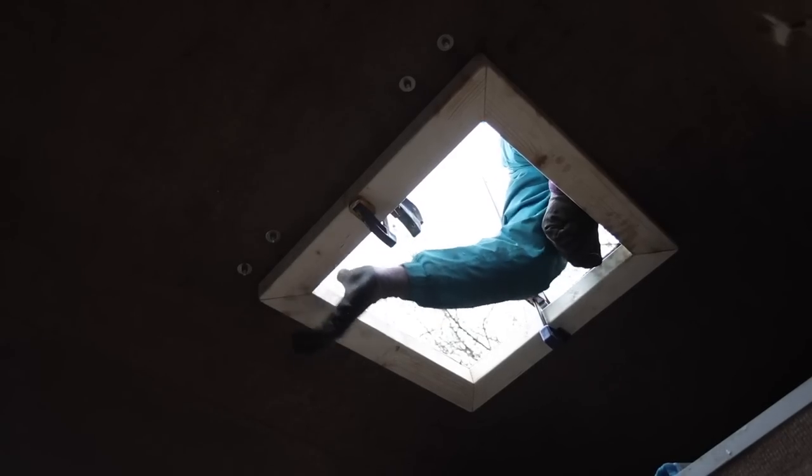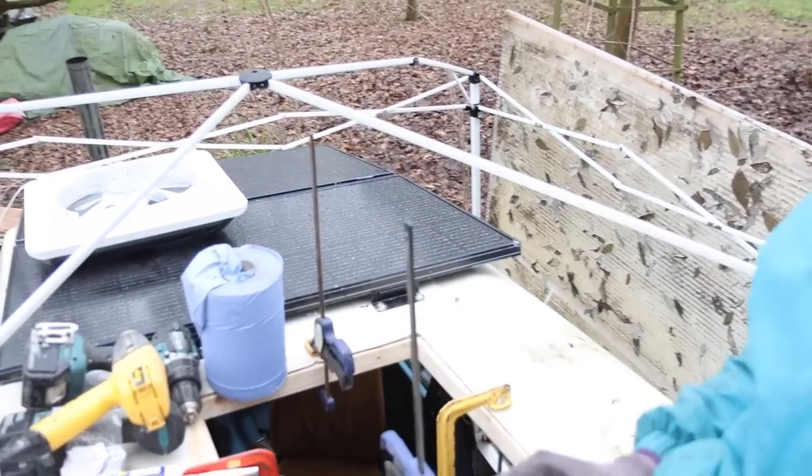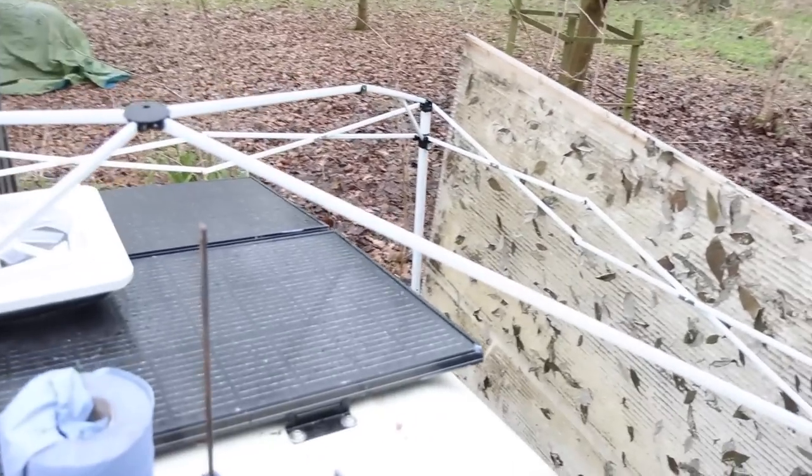So the plan is, clamp this into place, fire a couple of screws down just to hold it in place, and then I can fit the vent from the top, because then at least I've got something solid to screw down into. Otherwise I've got to put that up, seal it, hold that up, and then somehow be on the outside of the van to screw down whilst holding it, which I don't think will work. Right, yeah, I'm going to clamp it. I've got a lot going on up here, but I'm hoping not to have to get down until it's sealed in. I don't know where to put the camera.